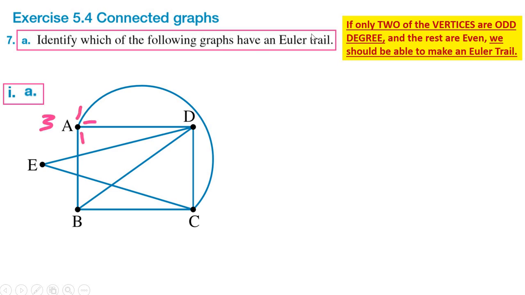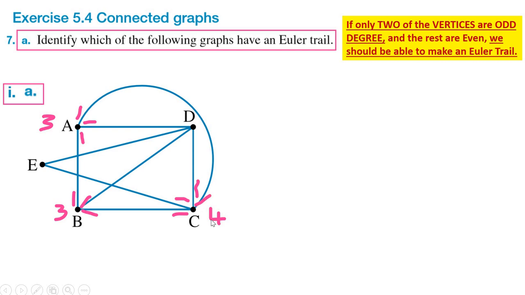So we need to check out all the vertices. So let's start at A. A has this curvy one, and a straight line here and a straight line here. So A's got 3 connector lines coming out of it, so it's degree 3. B down the bottom left-hand corner is also degree 3. C is, that's not a 1/4, there's 1, 2, 3, that's a connector line. There's 4 connector lines, because you've got that curvy one as well.